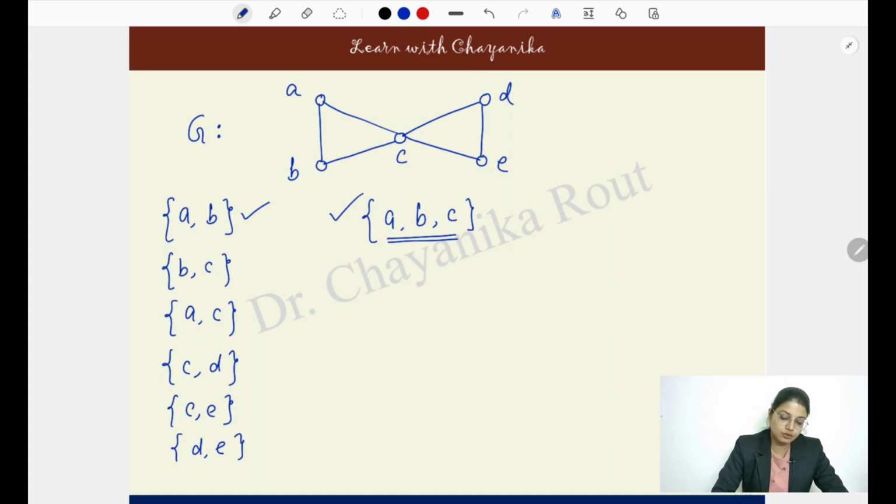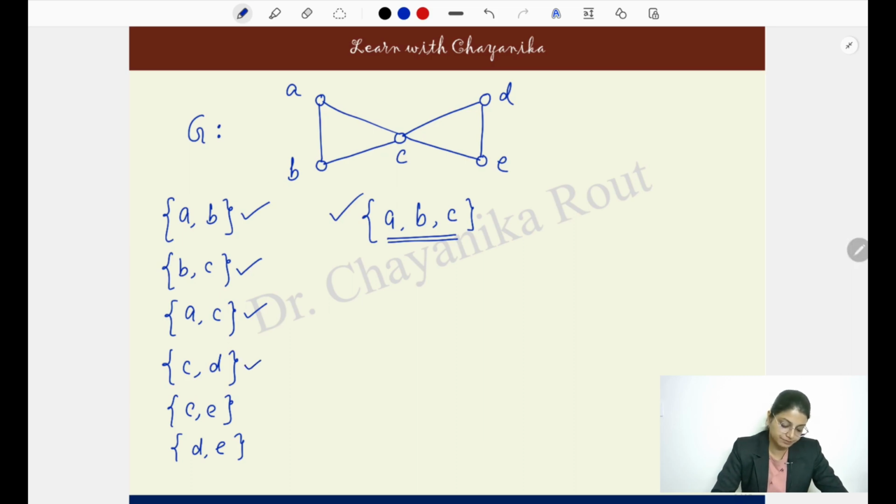Can we extend AB by the inclusion of D? No, because ABD will not be a clique, because A and D are non-adjacent, and B and D are non-adjacent. Similarly, A, B and E will also not form any clique. Now what about the clique BC? BC can be extended by the entry of A and that will create the same clique ABC. Other than that, we cannot extend BC by the entry of either D or E. AC also similarly will create the same clique ABC by the entry of the vertex B. So it will be a clique of size 3, the same clique again. And AC cannot be extended further to include D or E, because that will not be a clique.